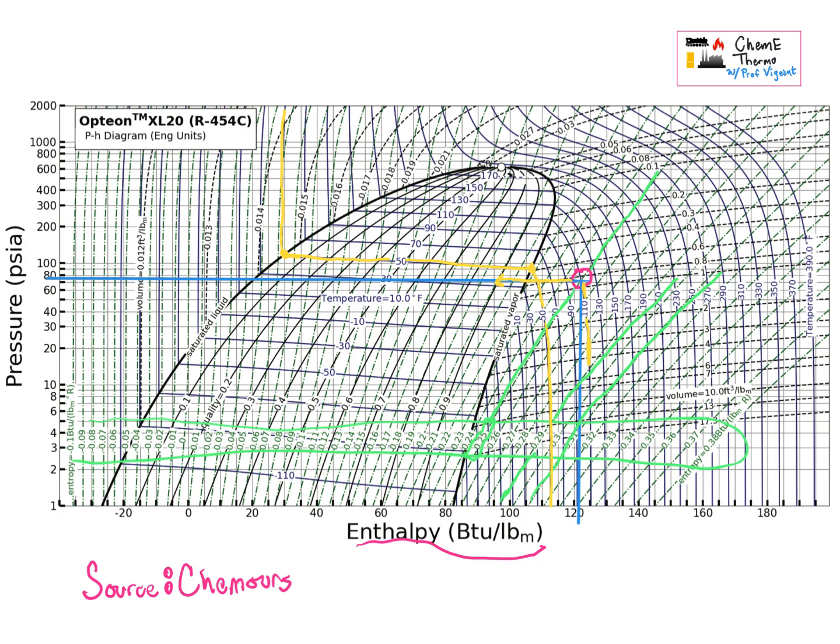Enthalpy doesn't have to be in BTUs per pound mass. It may be, for example, in kilojoules per kilogram. Pressure doesn't have to be in PSI. Pressure could be, for example, in bar, sometimes in atmospheres, something like that. But they will always have this collection of different values, and it will, in general, have this shape.